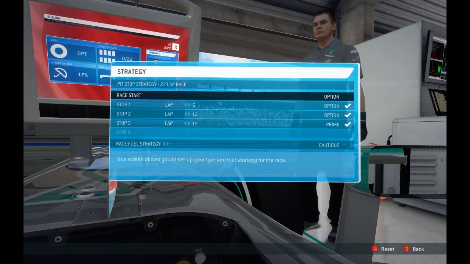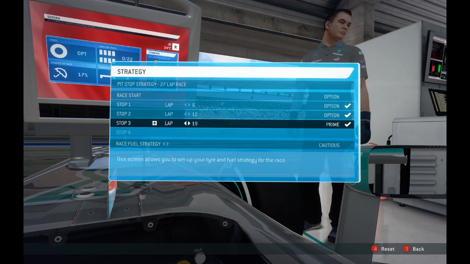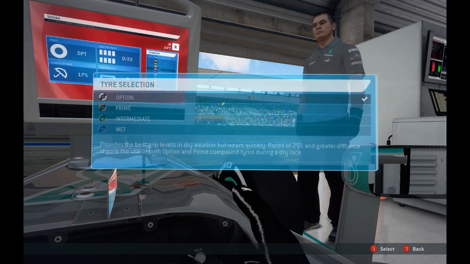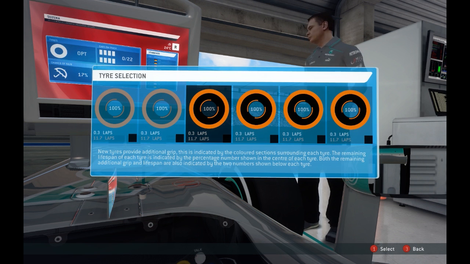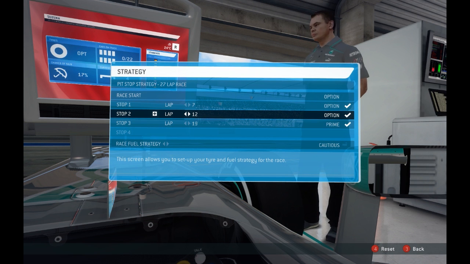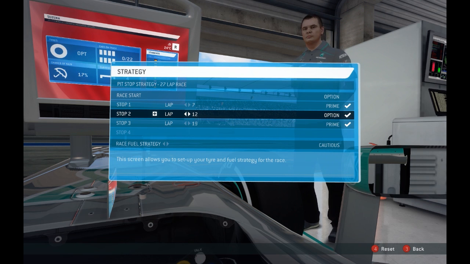So apparently three stop race, 27 laps. I'll go cautious fuel because I like to... it's not letting me see how long these actually last. Oh, no, they do. Okay, 8.7 laps. Okay, and they'll go for 11.7. So okay, we'll stick first up on lap 7. I think we'll jump to the primes for that. It does what, 11 laps?